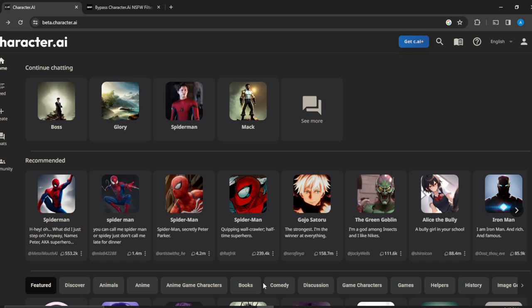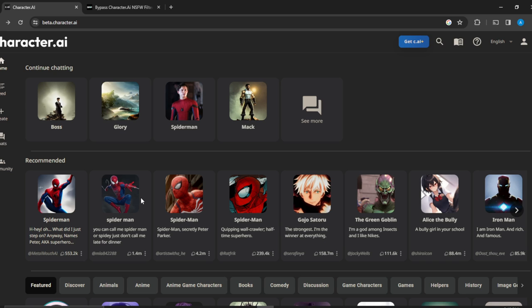And once you're done, it's going to take you to this fantastic homepage where you can now explore a lot of options to have an exciting time on Character AI. So now that we're here, let's hop into today's task, which is how to add friends on Character AI. So here's exactly how you can get that done.